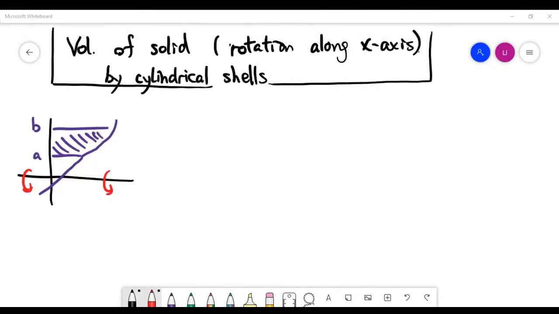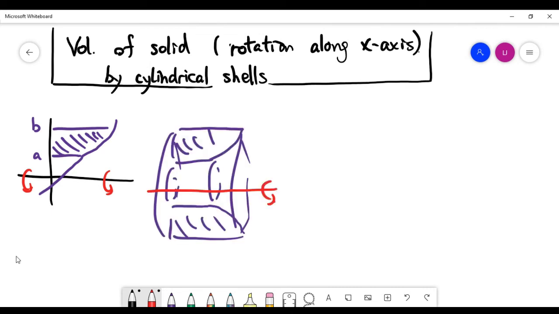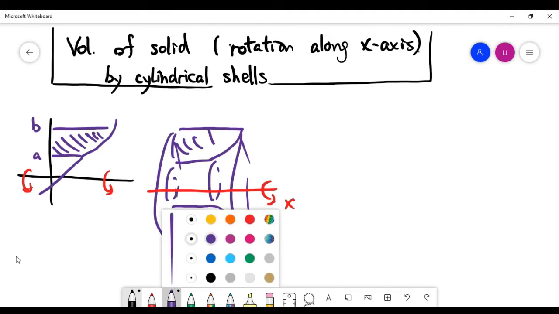So in this video, we'll continue our discussion on finding the volume formula for the solid. And in this case, I'm talking about the solid based on this shaded region. You're trying to rotate this region by 360 degrees along the x-axis. You can try to imagine what kind of solid you're getting here. If you use the x-axis as the axis of rotation, roughly speaking, you're getting a picture like this.